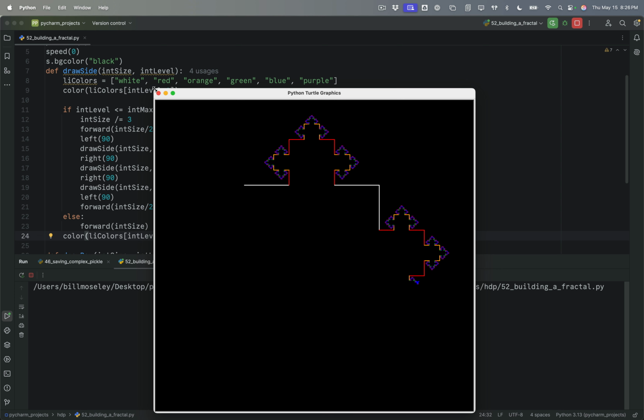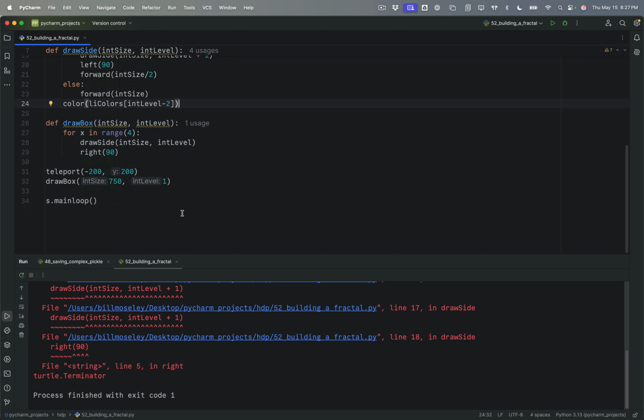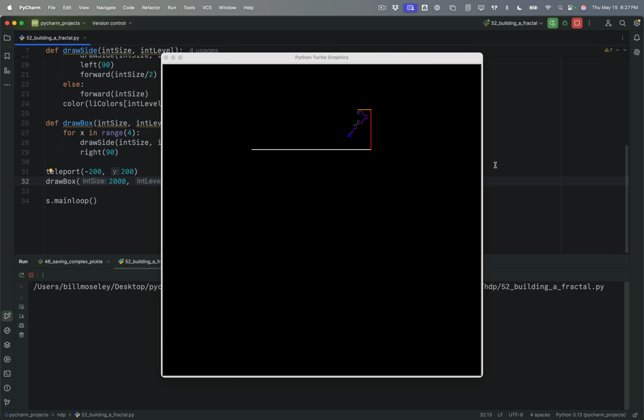What I want to do before I let this run too much further is I want to make it really big, and it'll go straight off the screen here. But I want to say, let's make it 2000, because I want to show you what it looks like to see those levels of recursion. And now we can see them really well.